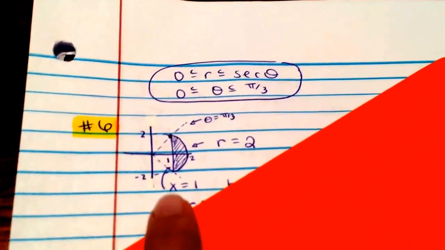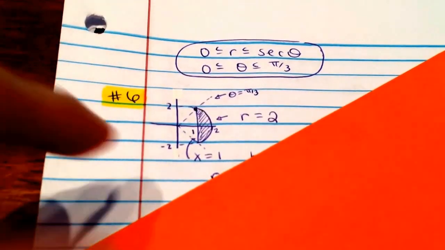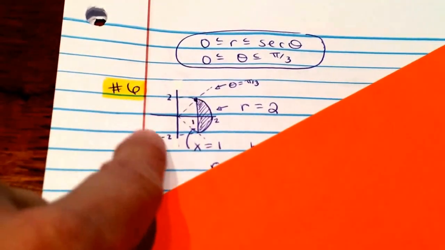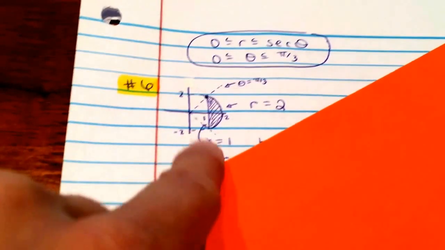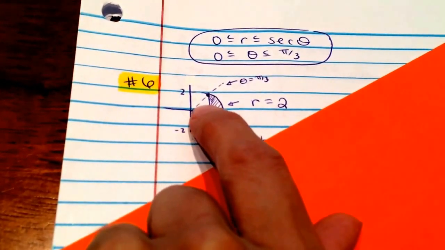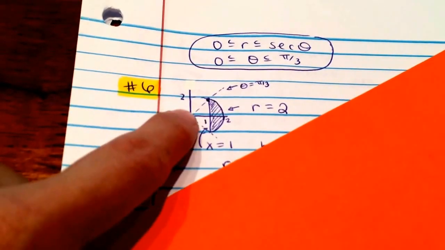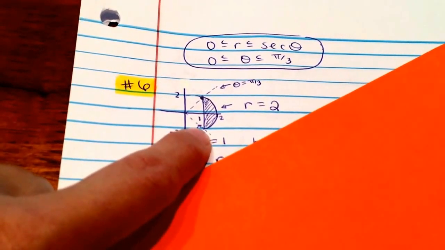So notice what it was. I've got stuff marked all over here, so you can already see the answer. But anyway, it was a circle of radius 2. See how it was a circle of radius 2? But you're just taking part of it. And so what you have to do is figure out what part in terms of theta that corresponds to, and then down here too, where it cuts it off. So again, it's the same idea.